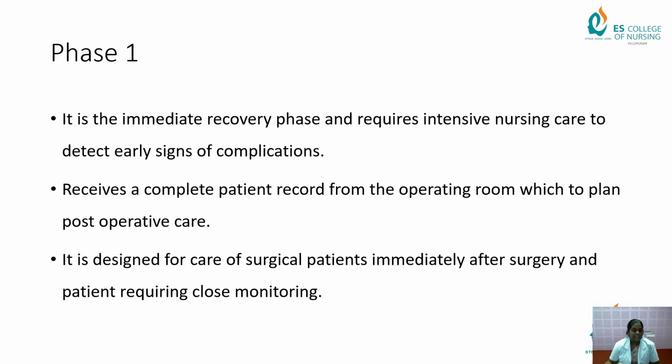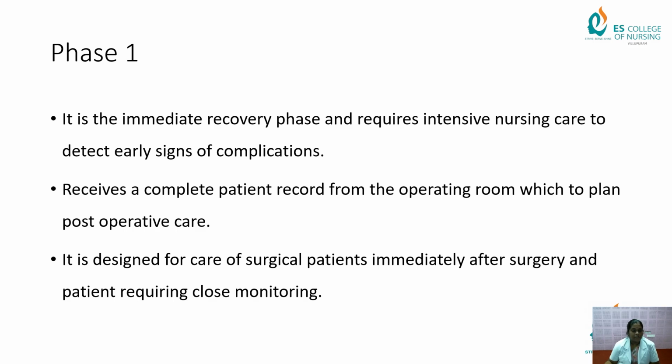In this area, as a nurse, we have to have sound knowledge related to the anesthetic drugs. Phase 1 is an immediate recovery phase and requires intensive nursing care to detect early signs of complications in that area. Mostly, post-operatively the patient is shifted after the OT to the post-operative ward. We have to know about airway management and blood circulation; airway, breathing, circulation we mainly focus on, and the cardinal features of anesthesia in the post-operative area.